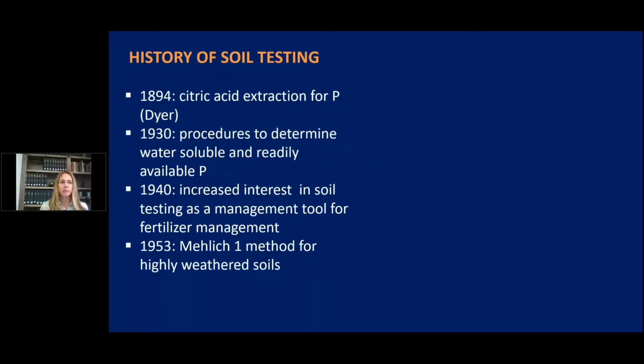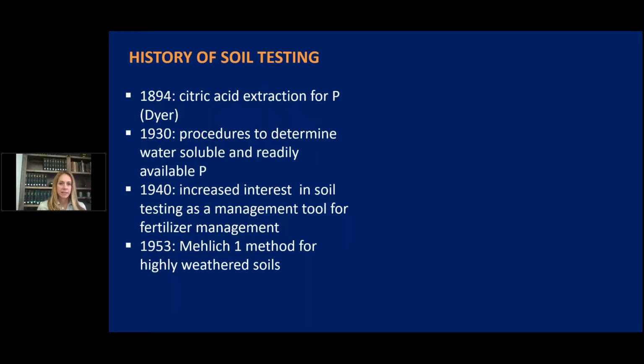But let's start by talking a little bit about the history behind soil testing. For the past 50+ years, soil scientists have dedicated a considerable amount of time developing extraction and correlation procedures to determine the nutrient availability in the soil. The first extraction procedure was developed in the late 1800s. It was a citric acid extraction, intended to extract phosphorus from the soil. And by the way, this 1894 citric acid extraction procedure was developed even before the pH scale was developed, so a long time ago.